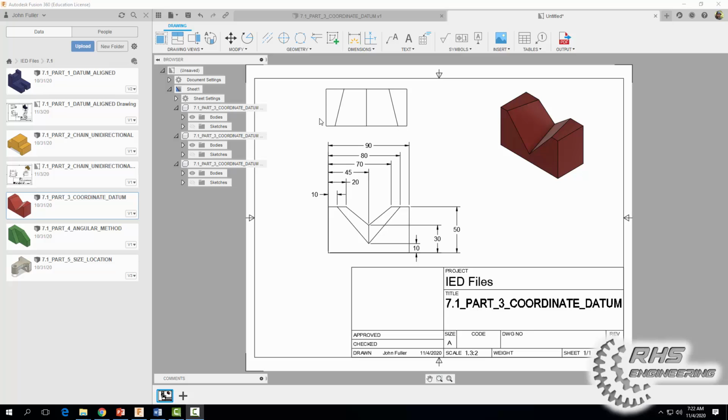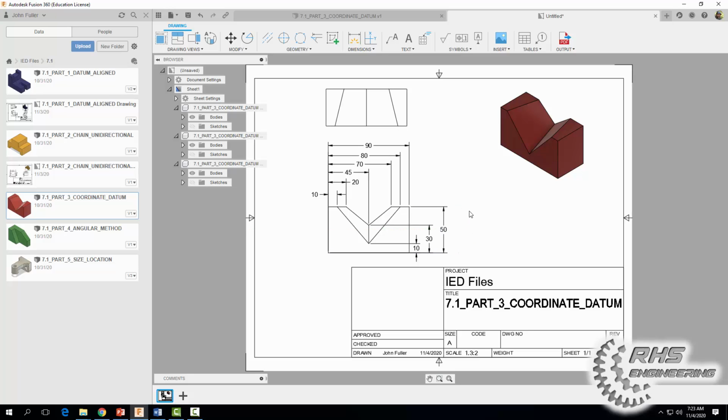So the coordinate method is just one way to dimension when we have lots of angles. Like I said, we can add angular dimensions here. We can click here and click there and get our angle. However, I want to hit escape, because we know this distance right here, this 10, and we know this distance right here, and this 45 distance, there's enough information there to manufacture the part. So when we use the coordinate method of dimensioning, we don't add angles. We simply dimension from the bottom and the tops of our angles to the edges of our part. All right, so I'm going to now go ahead and just tidy up a little bit. I'm going to move this 30 in. I'm going to move this 50 in.